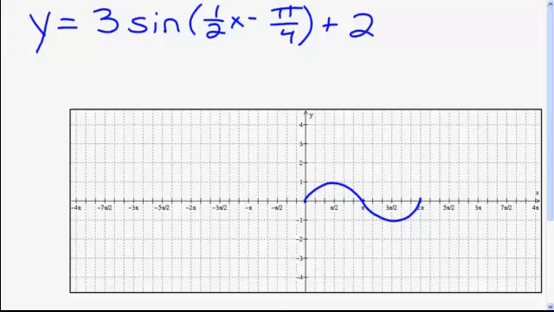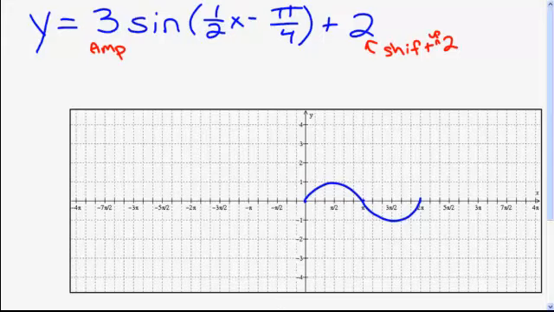So here's our next problem with the parent function already on here. With this, I have 3 different things that are taking place. I have an amplitude of 3. I have to deal with this mess in the middle, and then this 2 is going to be a shift up 2. Now the part in the middle I have to worry about because it's b times that quantity.